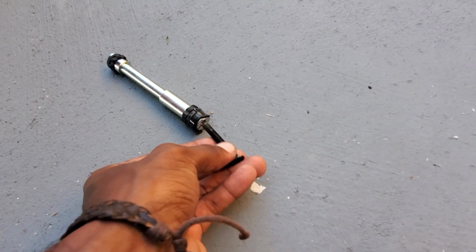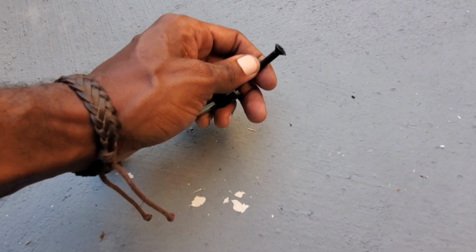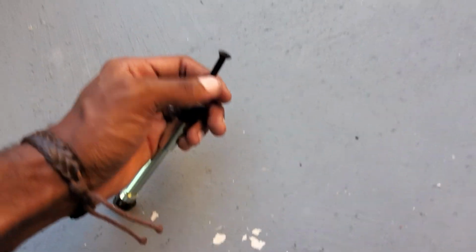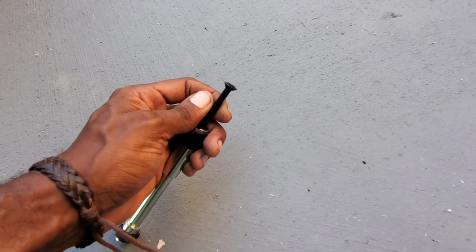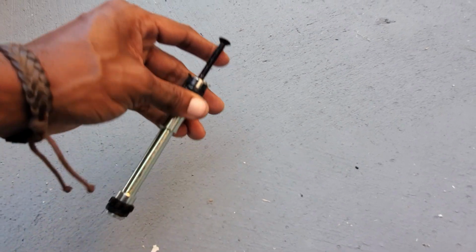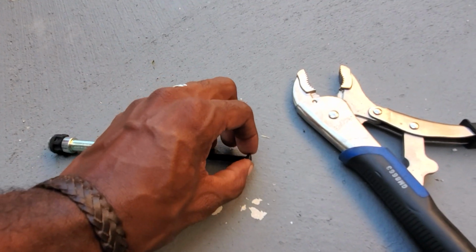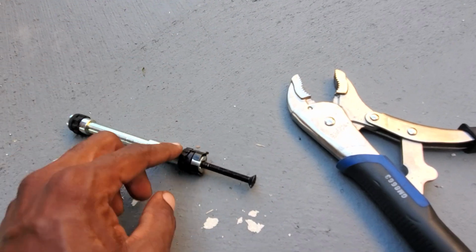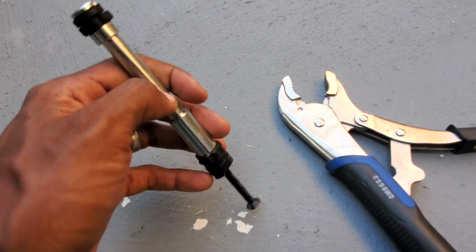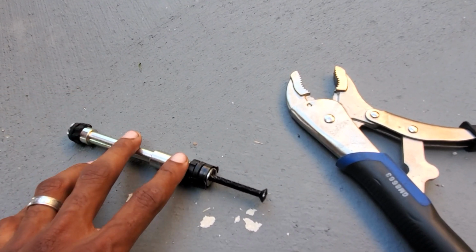I took off the bar end, I put this screw back in just a little bit, a couple of turns maybe. I'll actually demonstrate it in a couple of seconds. I just want you to see how I did this part. So I put it in like that, a couple of turns, and then I grab my trusty pliers. I clamp down on the screw, and then I just pull this as hard as I can. And like I said, it's just rubber.